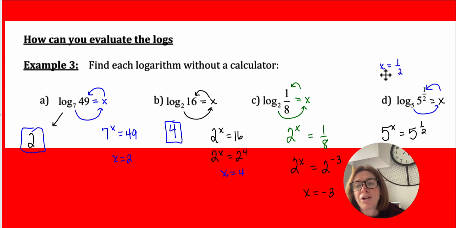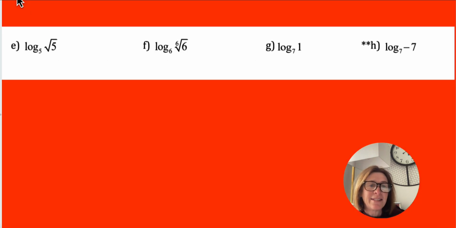Now, later on, we're going to learn that there's actually a property of logs. I'm going to show it to you quickly now. It tells us that the power can actually be brought down to the front of the log. So we could write that as 1/2 log base 5 of 5, and then evaluate this part. And we know that any log with base the same as the argument is going to be the number 1. So that's another approach to getting 1/2. Okay? All right.